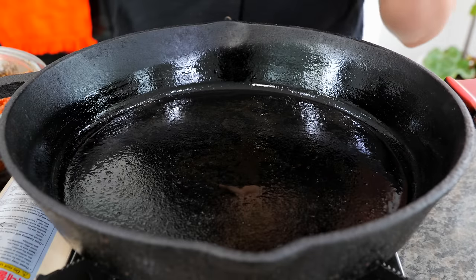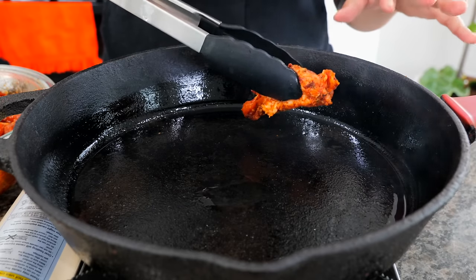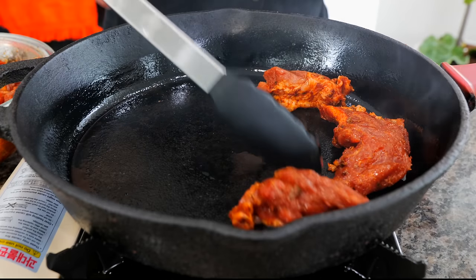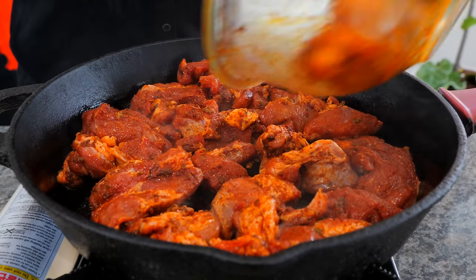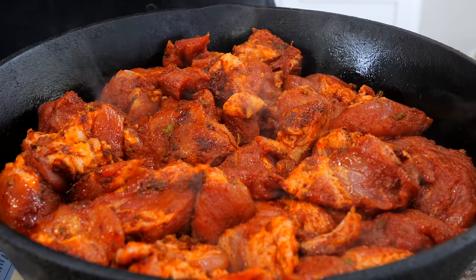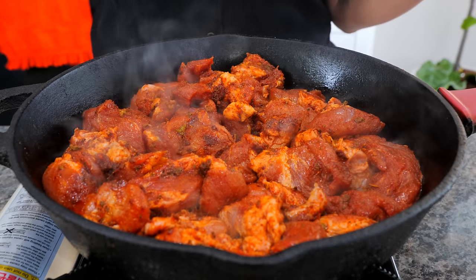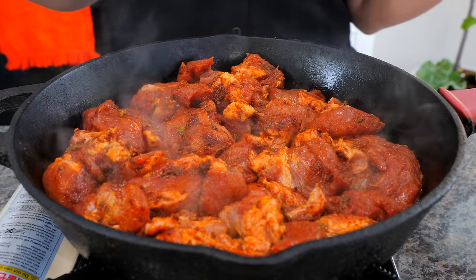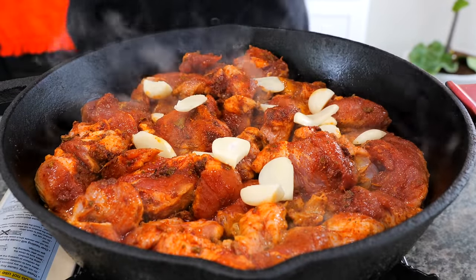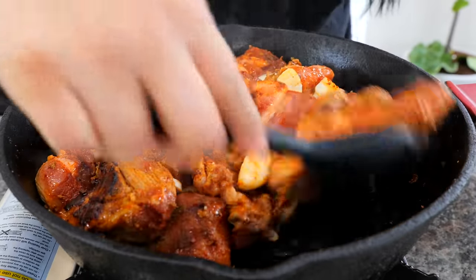Set your burner on a medium heat and allow it to warm up for 3 minutes. Once your pan is heated up, go ahead and start adding your pieces of pork. It smells so good. Now, whatever you do, do not move this for the next 4 minutes. After 4 minutes, you're gonna add your garlic, just sprinkle it in, and we're gonna mix this around. Oh, what a beautiful sear.